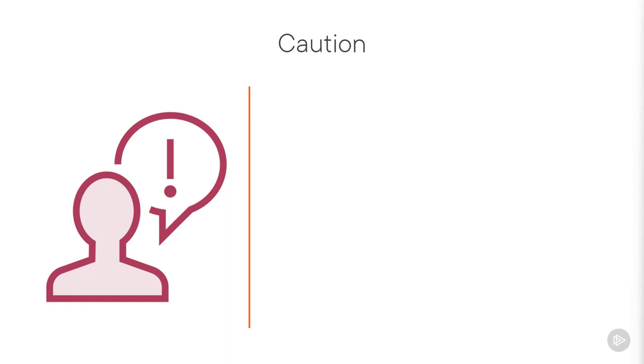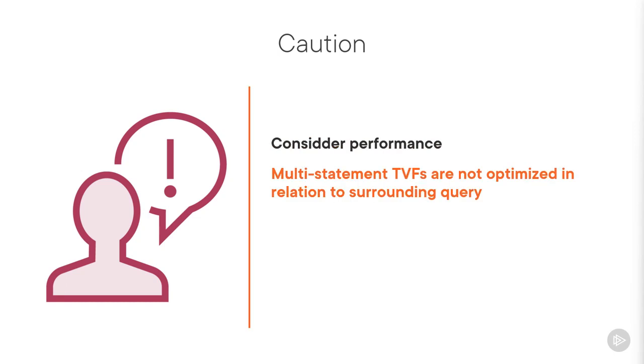And then a quick word of caution. When we work with especially multi-statement table-valued functions, we must be aware of how they perform, since using them in the wrong way can cause a lot of overhead, especially when we're working with large datasets and many joins. Since the SQL Server compiler thinks of multi-statement table-valued functions as a table, they are treated as a black box, which means that the compiler doesn't take the interplay between the query inside the function and the surrounding query into consideration. This may lead to a lot of extra processing time since no cross-query optimization is performed and no benefits are reaped from parallel execution, and also the fact that context switching will take place.